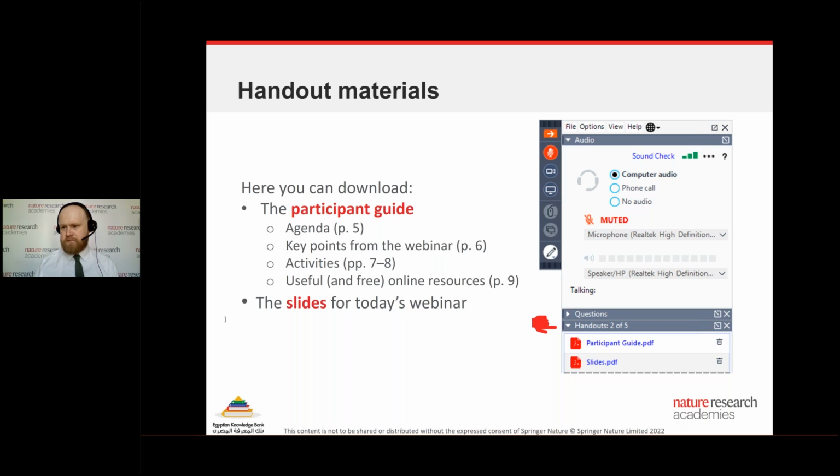At the bottom of the interface, you will find the question box. Please type to us here if you are having any technical difficulties. If you have problems during the webinar, we recommend logging out and logging back in. You can use the same question box for questions or to respond to exercises.